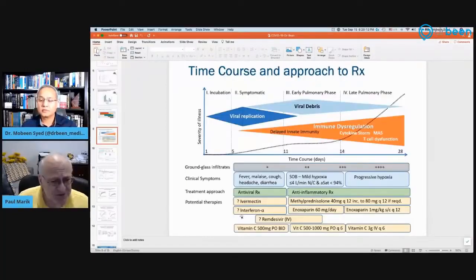It's important to distinguish these two phases, the viral replication, and then the virus is stopped. All you have is these trillions of pieces of viral debris. It's the viral debris phase in which you get this profound immune dysregulation. And I think that distinction is so important to appreciate. So using remdesivir at this phase or monoclonal antibodies or convalescent serum just doesn't make sense. And, you know, you listen to the experts speak and they never talk about this.